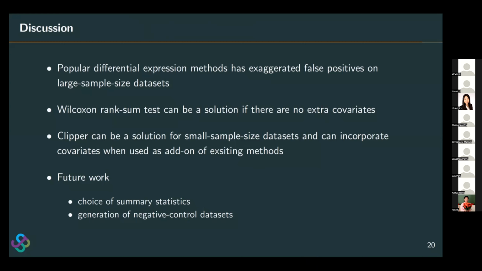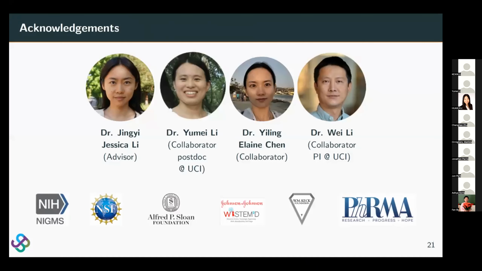Finally, I'd like to thank my advisor Jessica and all my lab mates and collaborators, especially Dr. Yumei Li and Dr. Wei Li from UCLA, who helped me with the benchmarking and large sample DE gene problem. And I also thank my former lab mate Yiling, who helped me develop the Clipper framework.